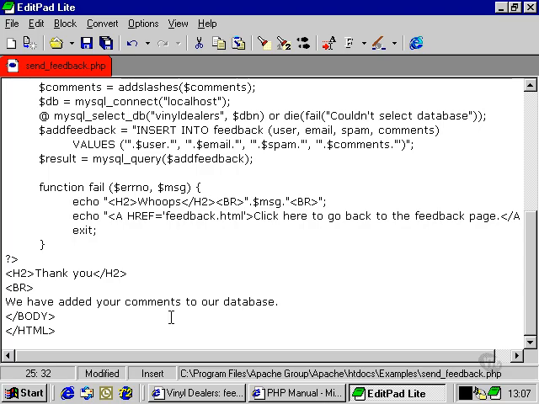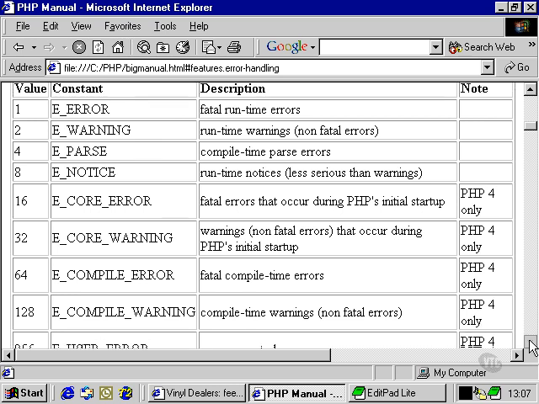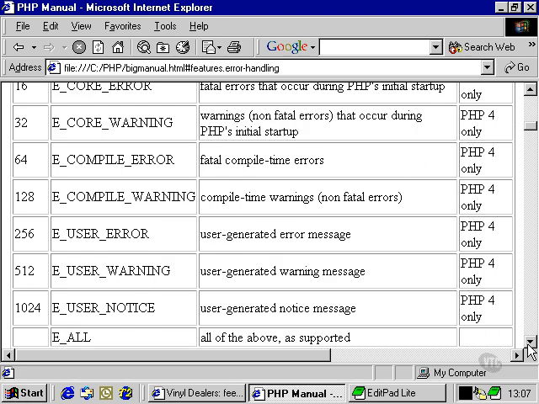Now, the reason it needs to know the error number is that there are different classes of errors within PHP. I won't go into a great deal of detail about this, but you can have a look in your PHP manual and have a look at the different kinds of errors that PHP uses. As you can see, they're all numbered, given binary numbers here, and they also have more user-friendly aliases in words with underscores between them. Now, we won't go into great depth about what all the different errors mean.